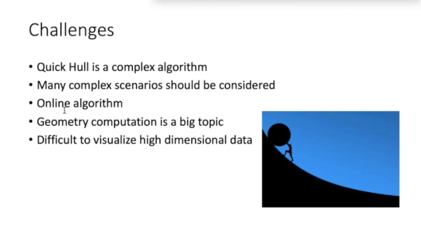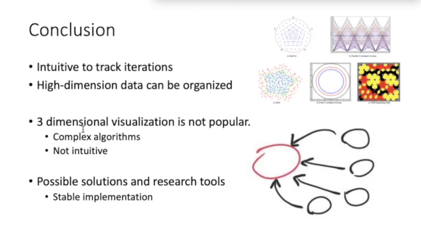Geometric computation is a big topic in computer science. It may take time to learn it. I still think it's difficult to visualize high-dimensional data, but using the basic property, which is convexity, to organize the high-dimensional data is an easy and good way for visualization. Then I reach a conclusion.